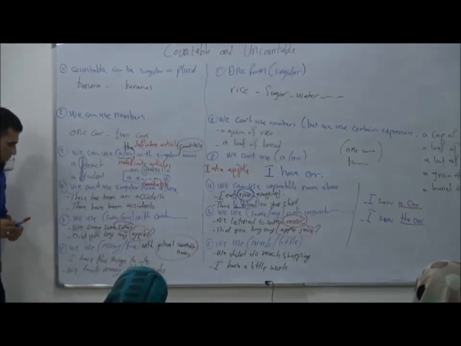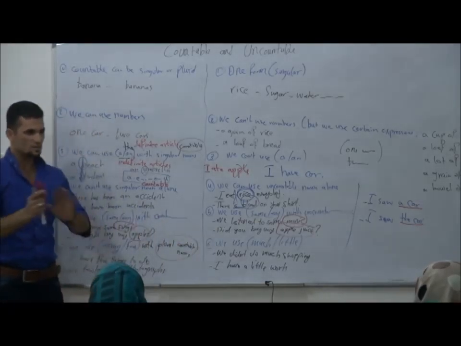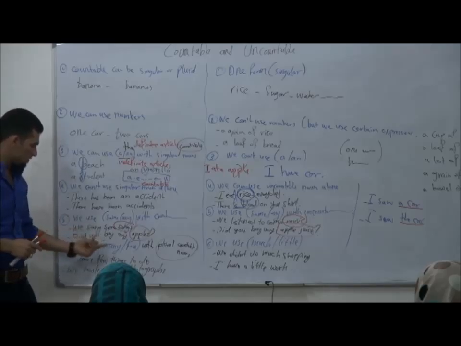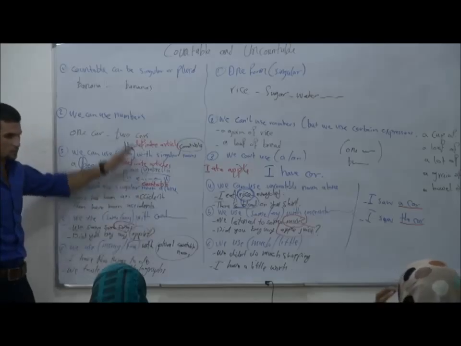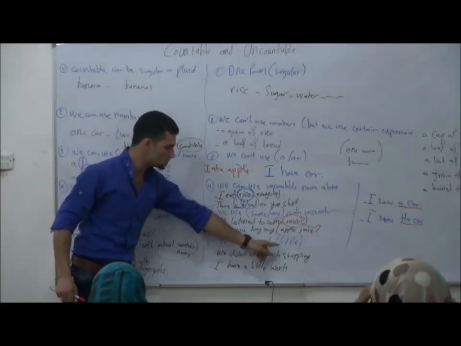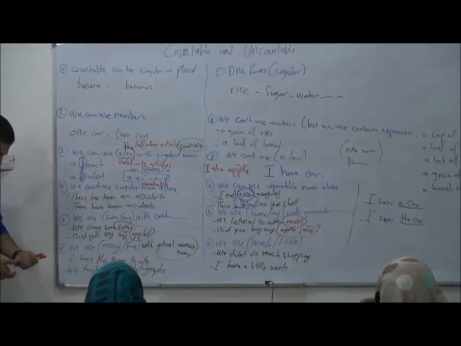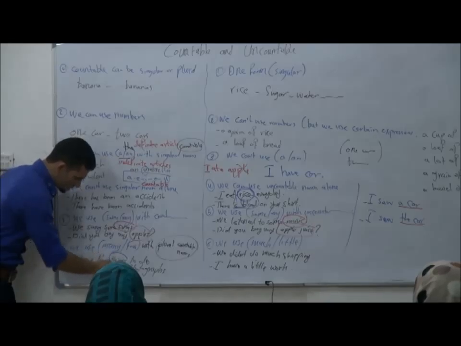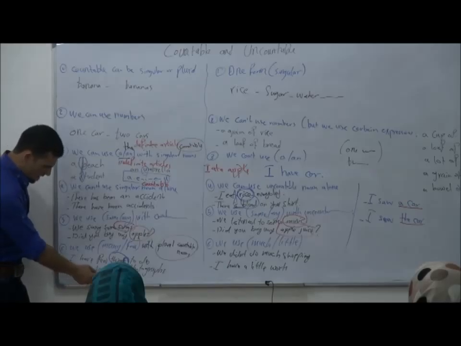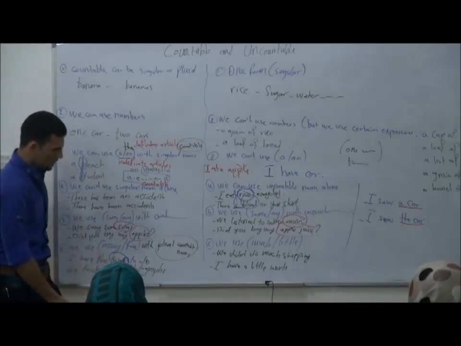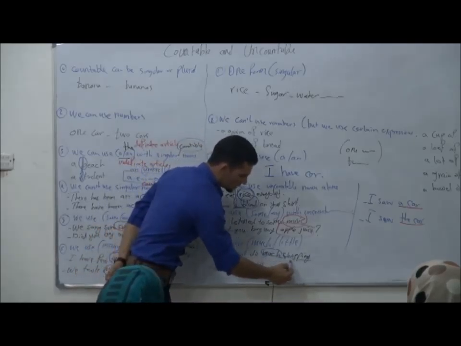We make mistakes here. Sometimes you are mistaken using many or few or much or little. You have some difficulties, because you always use many with uncountable. No, this is wrong. You have to use many or few with countable nouns, and you have to use much or little with uncountable. Look at these examples. I have few things. Things are countable. We took many photographs. Photographs are countable. But we didn't do much shopping. Shopping is uncountable.